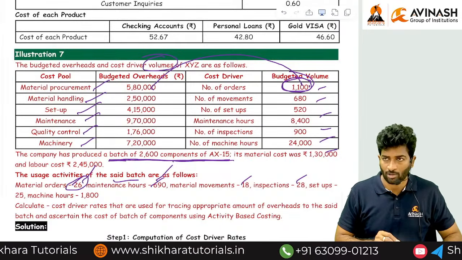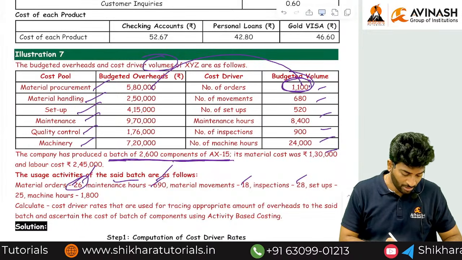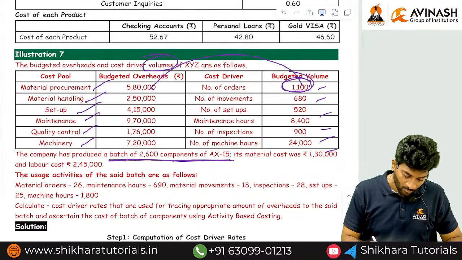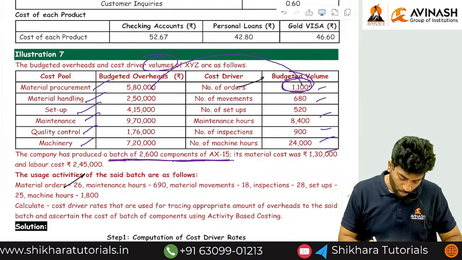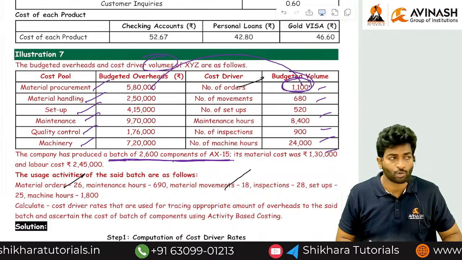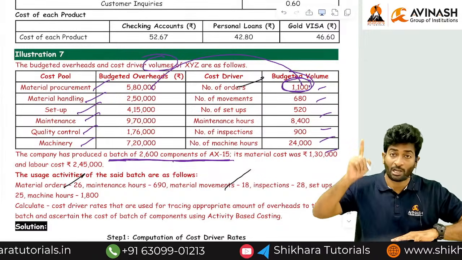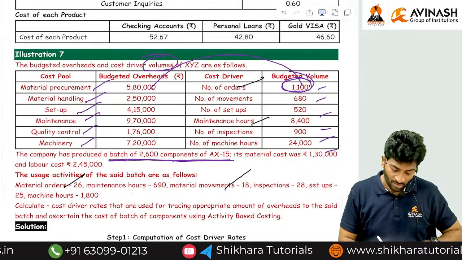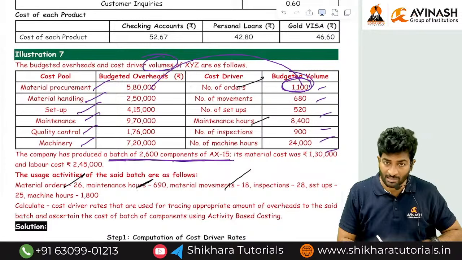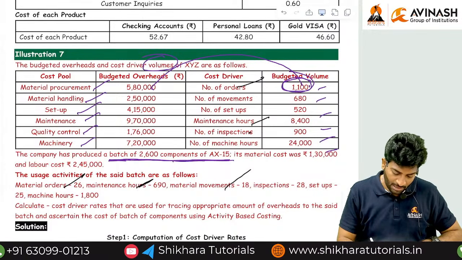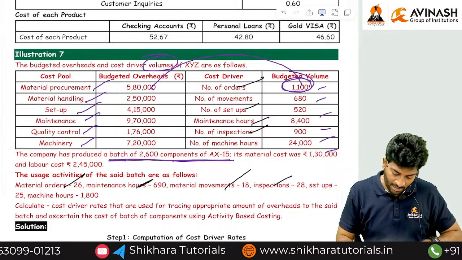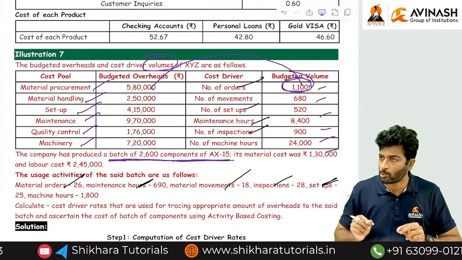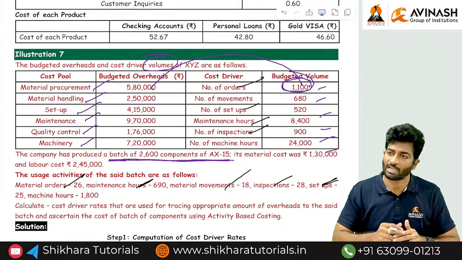You should be very careful whether they are following the order or not. In the majority of cases they will follow the order, but in this problem they are not following the order of resources given. Please see, the first one is orders, so here you have orders, but the second one is movements. Movement is the third one. You should be very careful. This third one is to be multiplied with the second ABC rate, and maintenance RC is the fourth one. But here maintenance RC is given as the second item, and inspection, here it is the fifth one, here it is the fourth one. Setup, here it is the third one, here it is the fifth one. So please check whether you are multiplying with the appropriate ABC rate or not. Second one multiply with the second one.